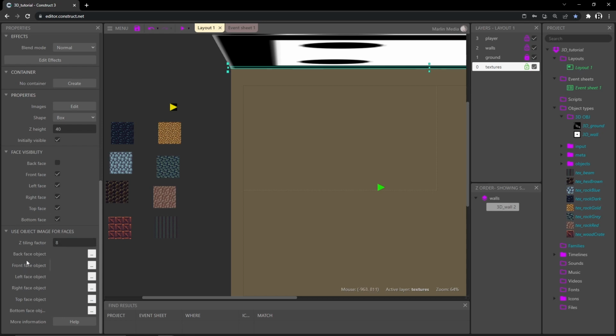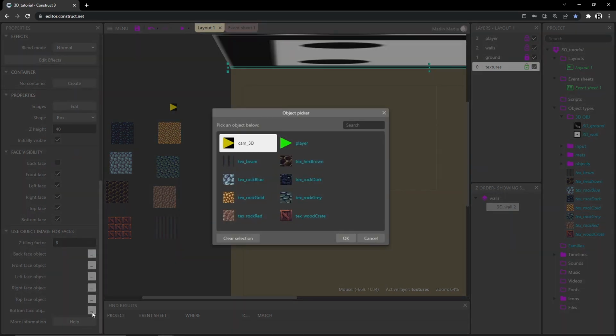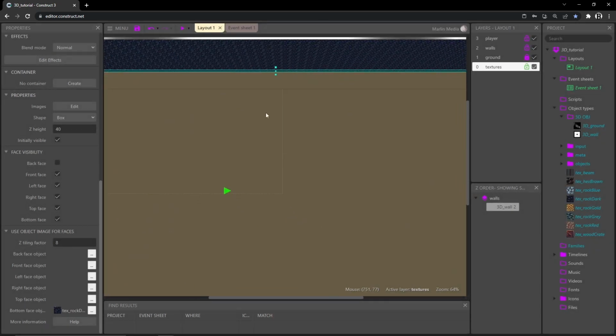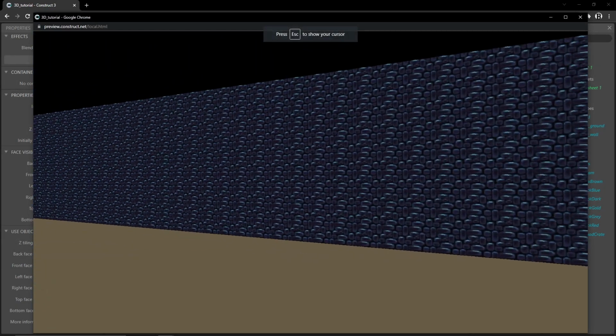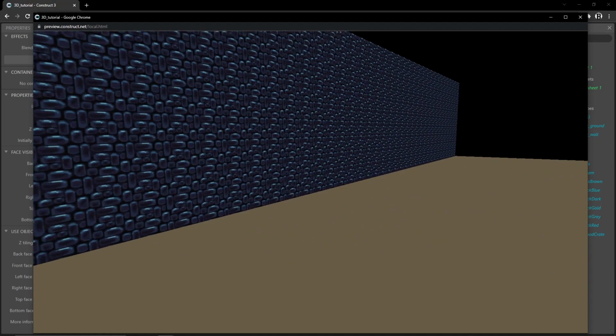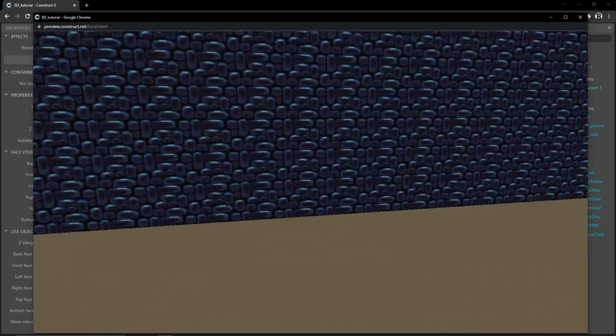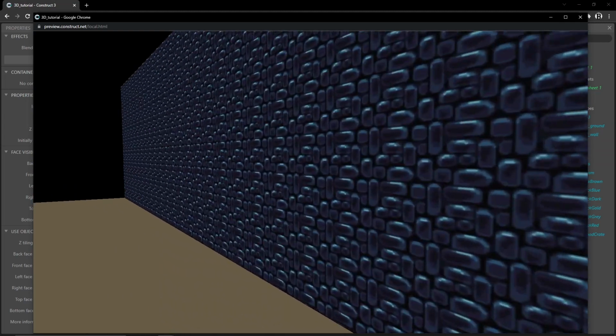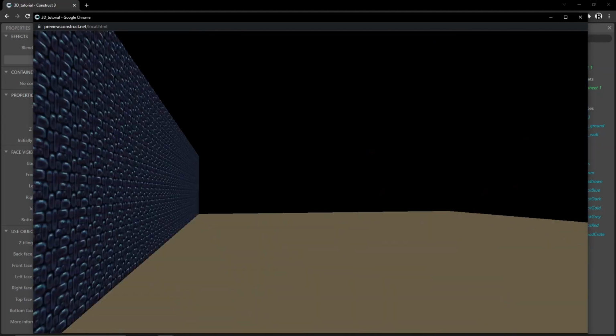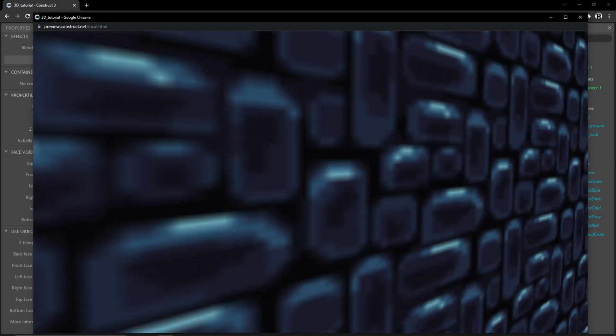So I know that I want to put the texture on the bottom face. So over here where it says bottom face, down at the bottom, I'm going to click that box, and now we have all of our textures that we imported. And I said I want this dark one. I'm going to click that, hit OK, and it updates immediately. Now we have a rock wall. And I don't know about you, but I think it looks a lot better. And it has the solid, so we can run along against it, and it keeps us inside the level. Prevents us from going further.